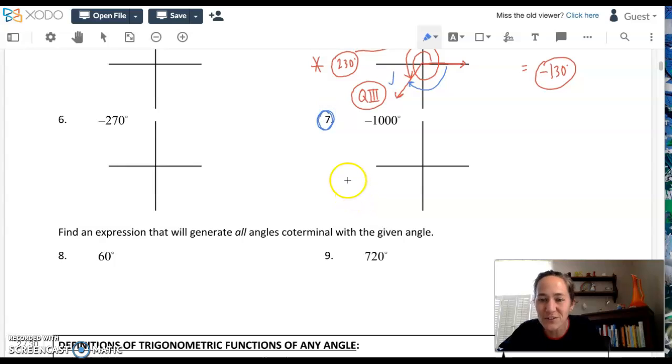Negative 1,000 degrees. I need to talk to my skater boys in the crowd. I know if I do a full 360, right, that's a pretty cool skating trick. 2 360s would be a 720, and 3 360s would be a 1080. Okay, so adding or subtracting any integer multiple of 360 should land you in the same spot. Could you add 1080 to this? That's just 3 times 360. If I add 1080 to that, that's some quick math to get me 80 degrees. Circle it because it could be one of our answers for later in the question.